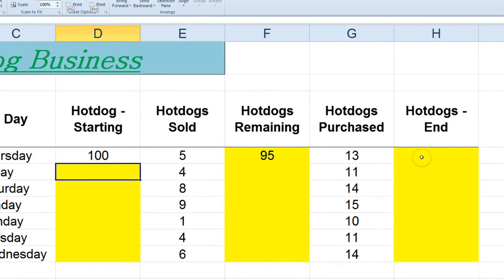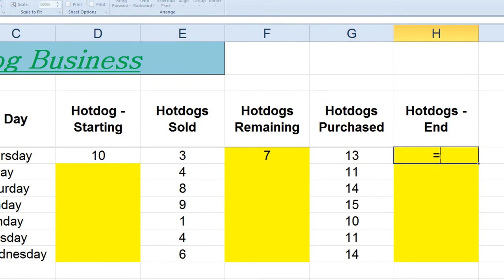So this is the power of Excel. Alright, so now let's try this for addition. We want to figure out how many hot dogs we have at the end of the day. Let's change this back to 10, and let's change this back to 3. Okay? We want to check how many we have at the end of the day. So we had 7 remaining, but then we bought new stock. We bought 13 new stock, so we have to add them.